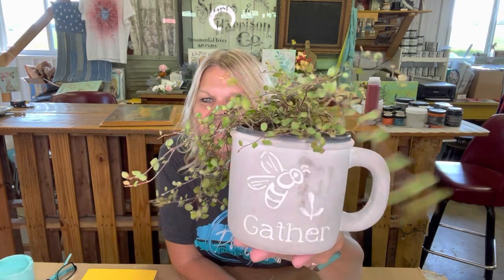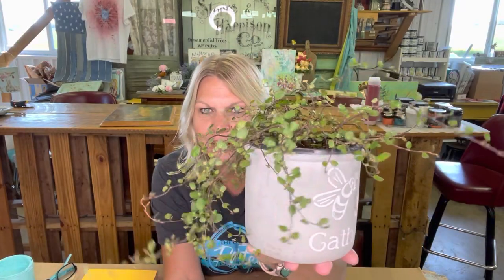So let me grab the plant. Okay, here it is. This is called a wire vine or an angel vine. This has become a big favorite of mine. You can either put a hoop in here and train it to go around the hoop, or you can just let it be wild. This one, I just happened to let it be wild. Its container fits right into this mug, and it's super cute.